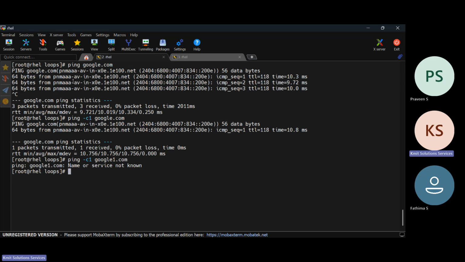So we will be checking a particular network. Instead of google.com, you can put the IP address of some server.